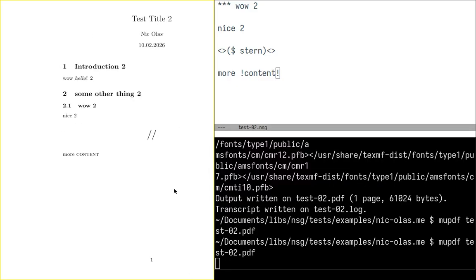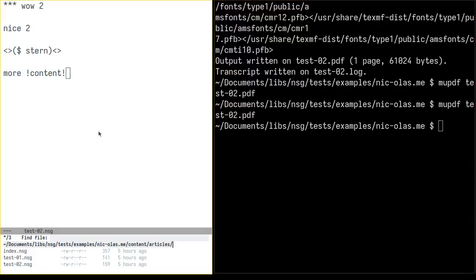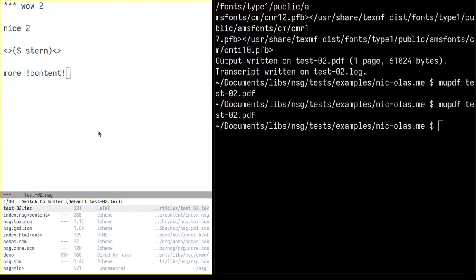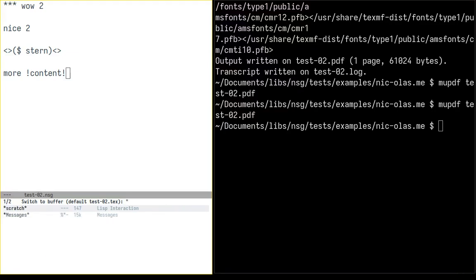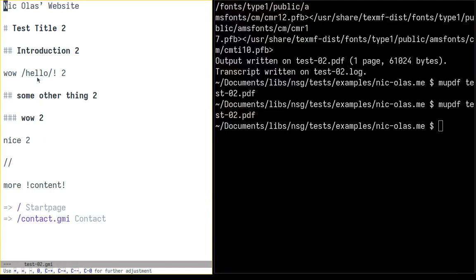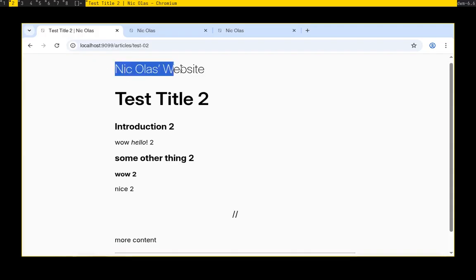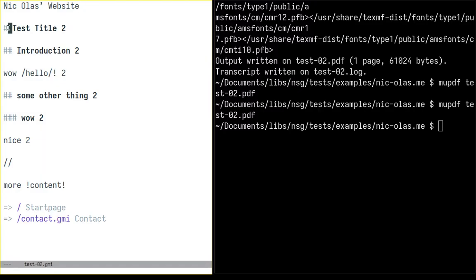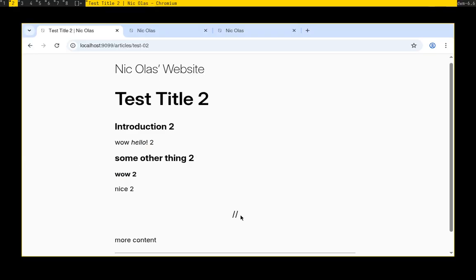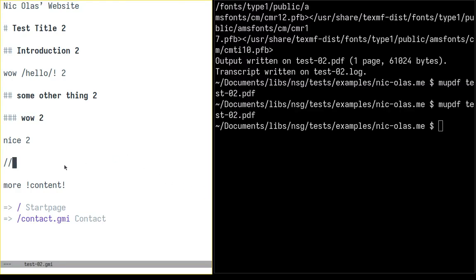So yeah. And if we look at the GMI output again, we will see the same thing. I think I opened it up? GMI. Yes, here it is. So it's the same thing. We have a title at the top, which is the same as this line right here. Then we have the title of the article, then this H2 and so on and so forth. And the separator, which in HTML looks like this, in LaTeX I showed you a second ago, and in GemText, because we don't really have that many options here, I just put two forward slashes at the beginning of the line.